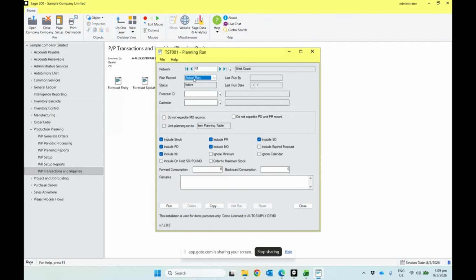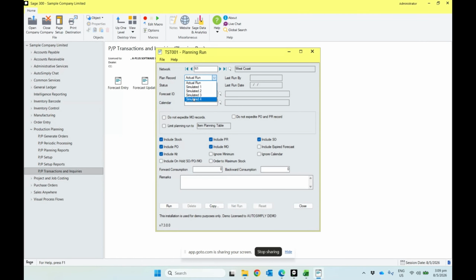So you can see here that I can have as many as 5 plans per network. Actual run is the one that we are actually using. Simulations 1 to 4 are left for the planners to play around with the data.